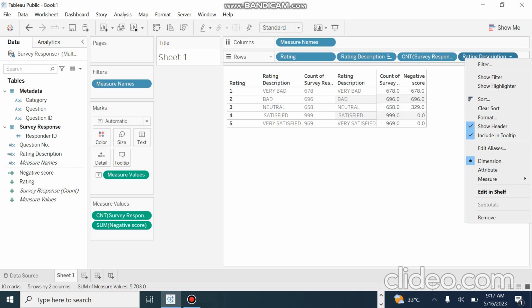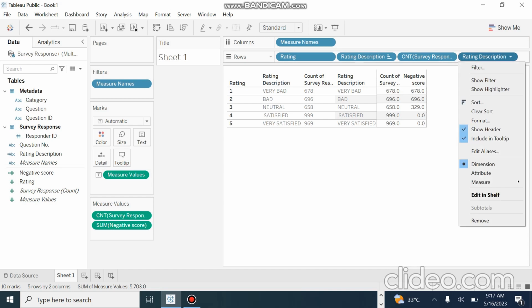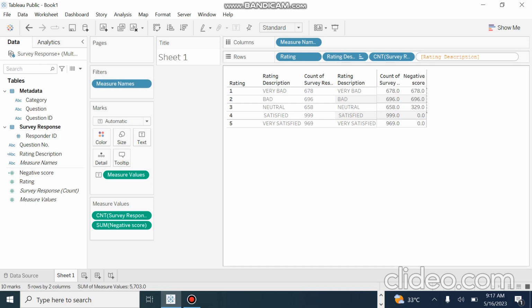We will go here and convert this rating to the discrete value. This is what we have done for calculating negative score.